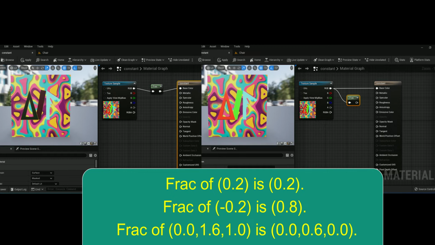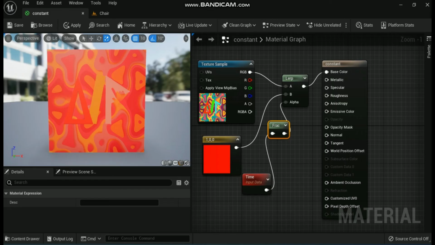Frac of (0.0, 1.6, 1.0) is (0.0, 0.6, 0.0). In this example, the Frac node is converting time into a series of repeating 0 to 1 progressions, causing the color to fade, via the lerp, from green to red, then snap back to green, repeating indefinitely.